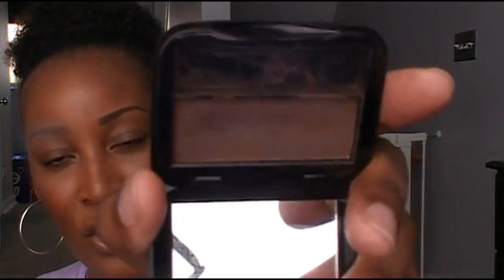And when I couldn't find my Maybelline Line Stylist, which has been discontinued in all the stores, I was trying to find an alternative, and I was like, well, let me get some brow powder. I bought the little 4 powder thing from Walmart by Salon Perfect, I think, but the colors just, to me, weren't pigmented enough even when I wet them, and I'm like, I know I have some powder somewhere. So I rediscovered this, and it's just a deep brown powder.